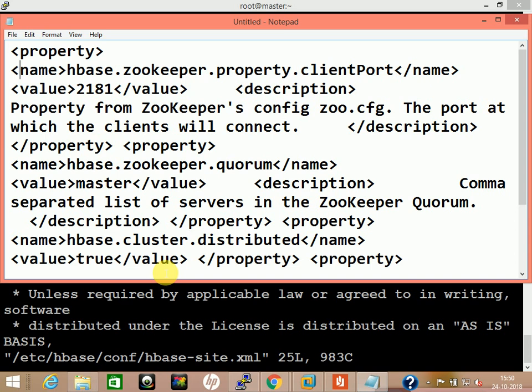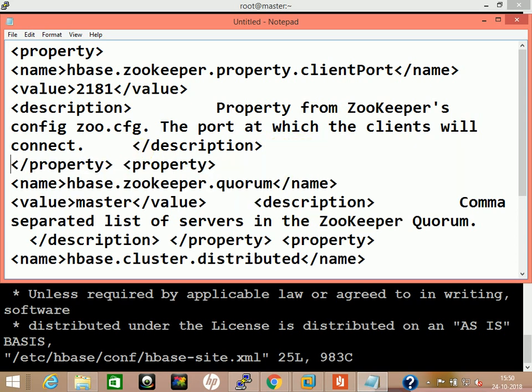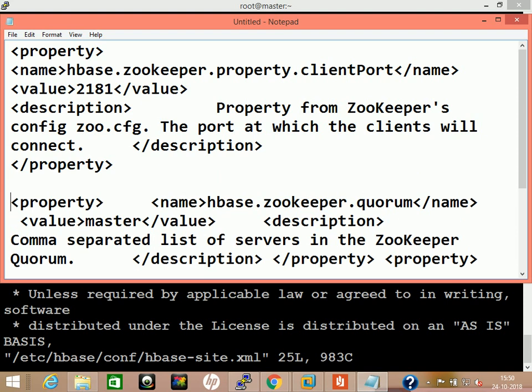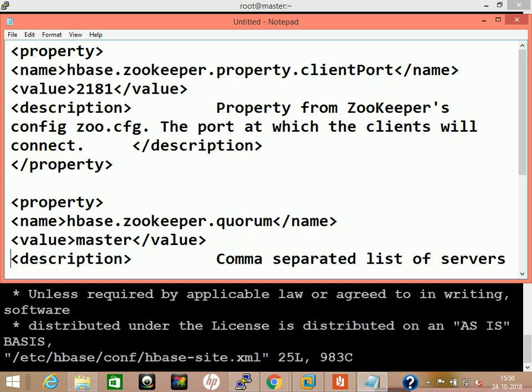Okay, it is pasted. So property start, property close, value start, value close, description, after description closed, property closed here, and this is another property, then this is name and value, then description.